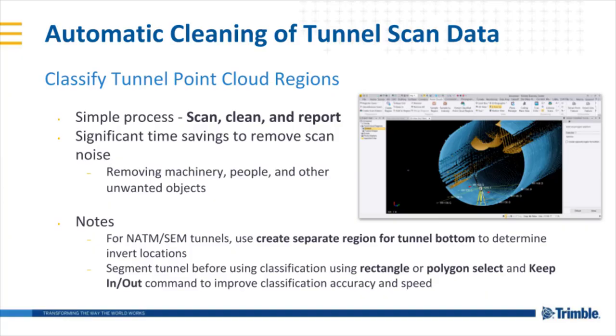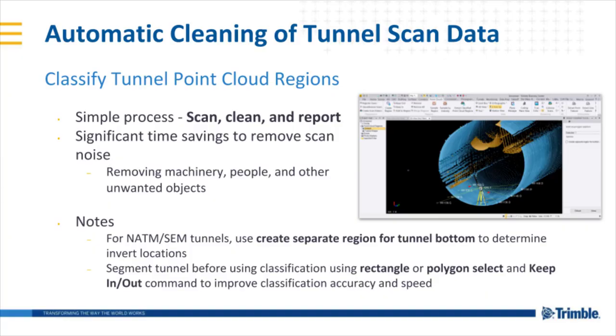Welcome to this tutorial video on the new Classify Tunnel Point Cloud Regions command in the TBC Tunneling module version 5.4. This is a useful command to automatically clean tunnel scan datasets. It's a simple process where you scan the data in the field, clean it in Trimble Business Center, and then report in the necessary format. This results in significant time savings to remove scan noise, such as unwanted machinery, people, and other objects.